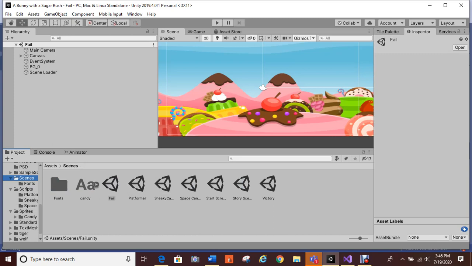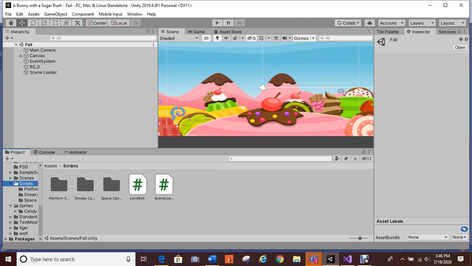But here are my scenes. Okay, so I have a folder for the scenes. So these are all my scenes. I don't know why my fonts are in there, but I'll just leave it in there for right now. But all these are my different types of scenes. Oh, and I used a crazy font too, so I'll go back to that too. So that was kind of a neat little extra thing that I did. My scripts are all in folders.